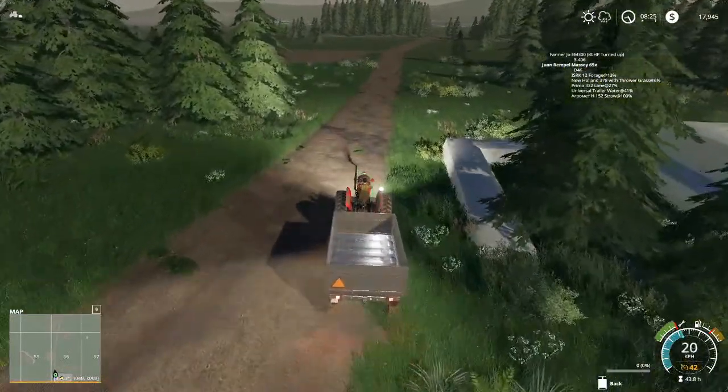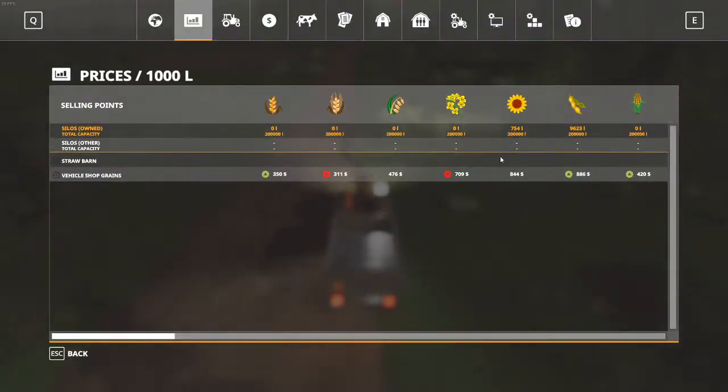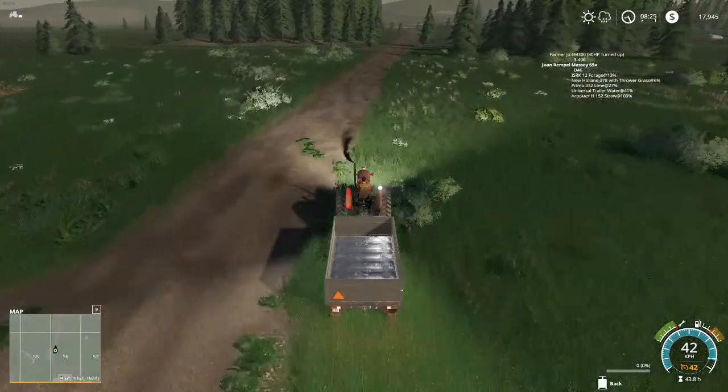Let's turn cruise control on, aim it the right direction. Only 700. I don't think it's worth going to the store for that. Our soybean is still going up in price, so we'll keep an eye on the soybean. Might be selling that soon too.